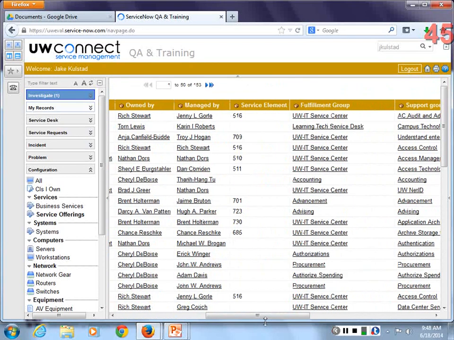you will see who owns and manages those service offerings, and also the default assignment groups that will populate. And again, all of this is configured in EMIR. So this would be the tier 1 group, and to the right of that would be the tier 2 group for any tasks or escalations. So you can dive into the system and see this is pulling from EMIR and UW groups, and this is reflecting those configurations. We all okay with that? So this is a great thing to go through on your own time when you're outside of this class to figure out. Okay. No questions?